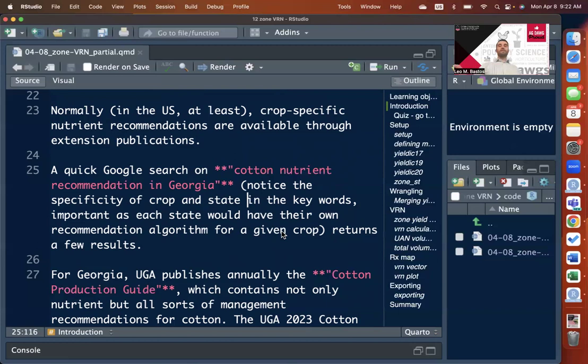So let's say I just Google cotton nutrient recommendation in the US, you may get something from the Midwest that's going to be perhaps very different from the conditions we have here in Georgia, both as far as weather and soils. So we want to be specific to the region we're in. If we do this quick search here, you're going to find a few results. I'm not going to necessarily show you that directly, but for any crop here in Georgia, if you're looking for some algorithm to recommend nutrients, you can do a similar search like this.